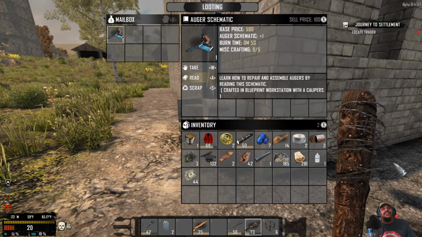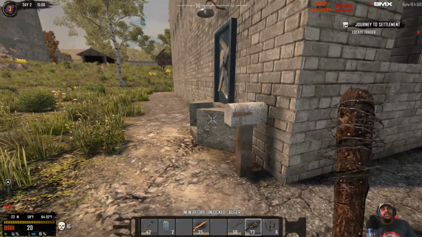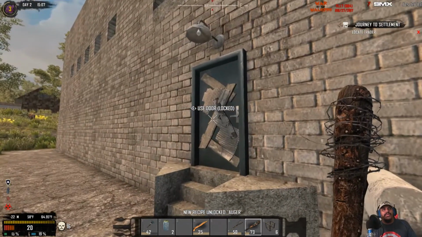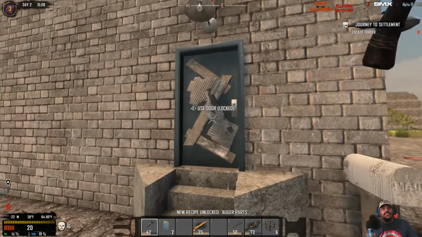Oh my god, auger schematic. Yes, yes, yes. Oh, that's awesome. No, why you gotta be locked on me? Why you gotta be locked? Open says me.